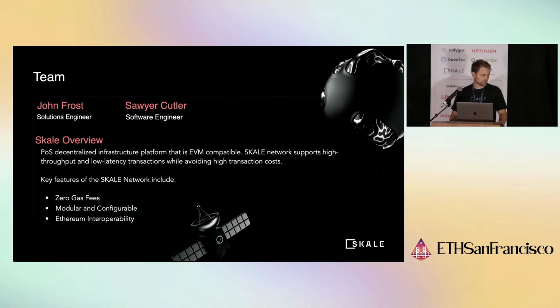Thirty minutes after this, we've got a lightning talk from Jack. So I don't want to steal his thunder on SKALE and its overview, but essentially SKALE is a proof-of-stake decentralized infrastructure platform that is EVM compatible. There's a lot of key features, like zero gas fees, it's very modular, it's very flexible, and so forth.